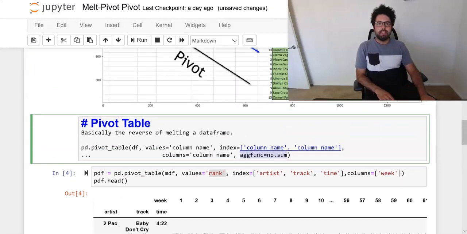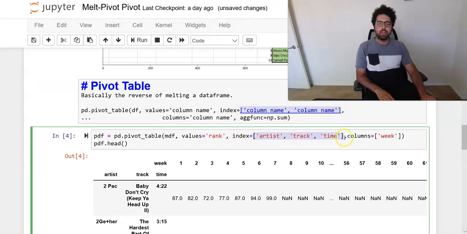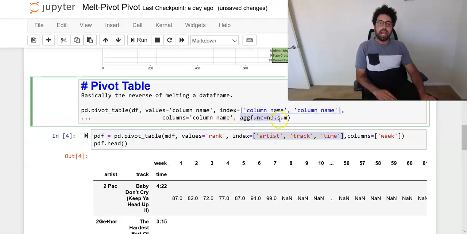But with pivot, if the indexes that you are assuming create unique data rows lead to multiple values, then this aggregate function can help you also do some calculations. So you could basically do the same thing that group by does with the pivot table, and we'll see an example of that.